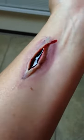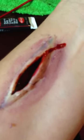There you go. Perfect. And that, my friends, is a homemade wound. Perfect for Halloween. Okay, stay tuned because next time we're going to do a latex scar with toilet paper and latex. Super easy.